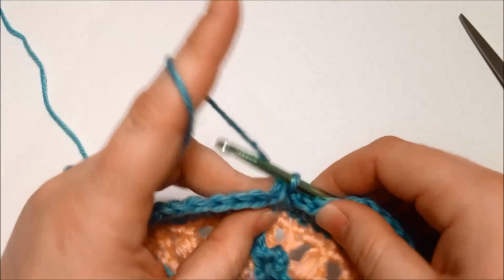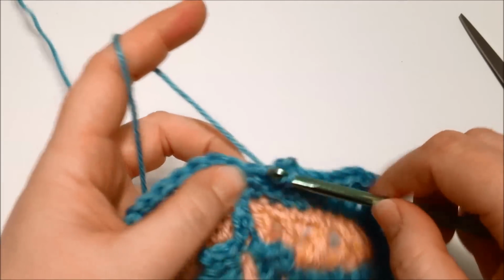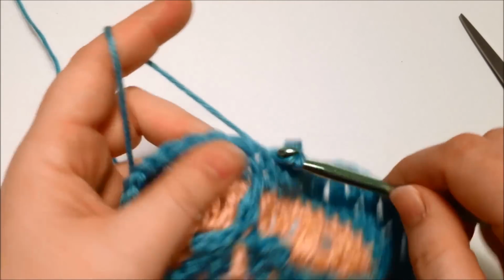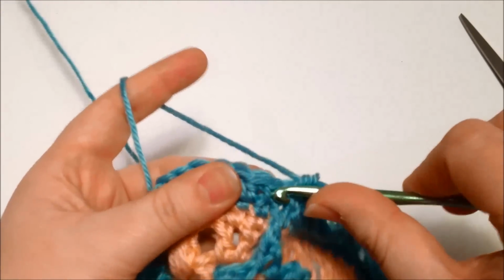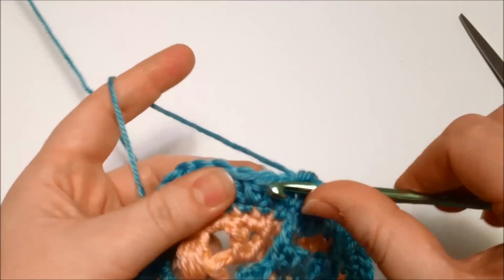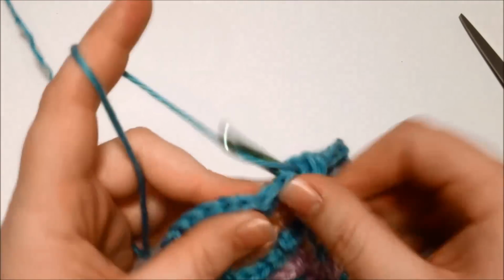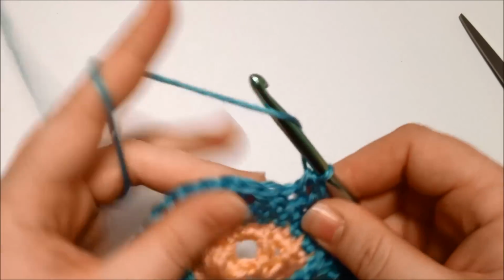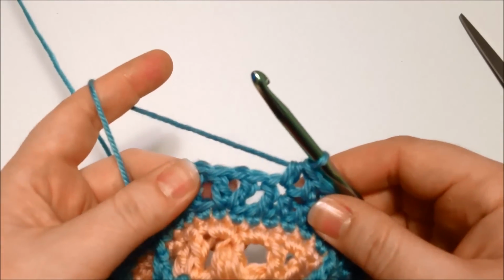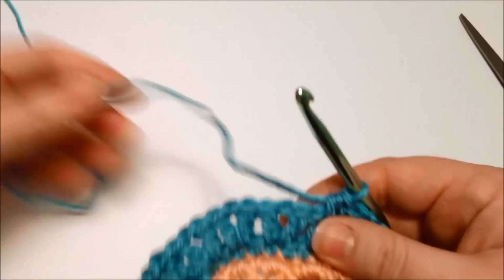For round 10, start by chaining 1 and single crocheting in the same stitch as the join. Single crochet in the next 4 stitches. Half double crochet in the next 2 stitches. Now we're up to the V stitch from round 9. We're not going to work into the stitches part of the V stitches. We're only going to work into the chain 1 spaces.